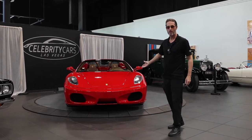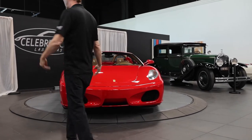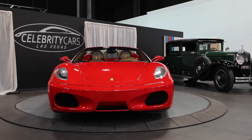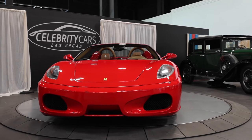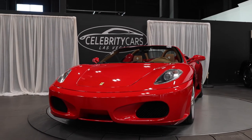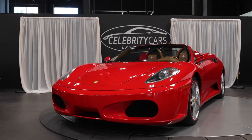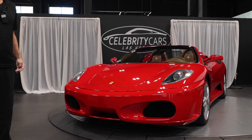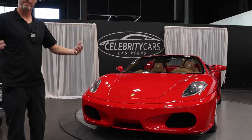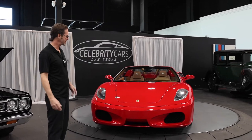Anyway, we've known this car for quite a while. We've known lots of owners, just a couple of the owners of this car. We know it's been in good hands. We know it's been serviced recently. You want to go to celebritycars.com to find out all the service records, Carfax, what size motor, how many horsepower it's got, all that kind of stuff. But we all know how many horsepower this has got in the engine size. So we'll go over all that kind of stuff later on.